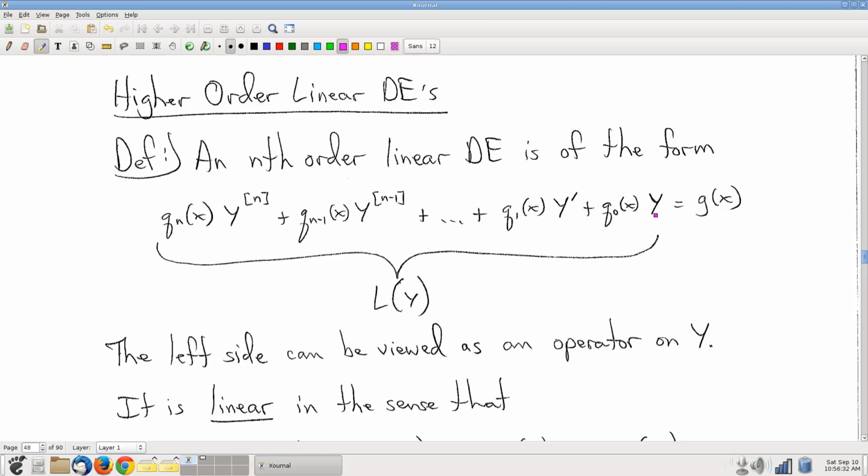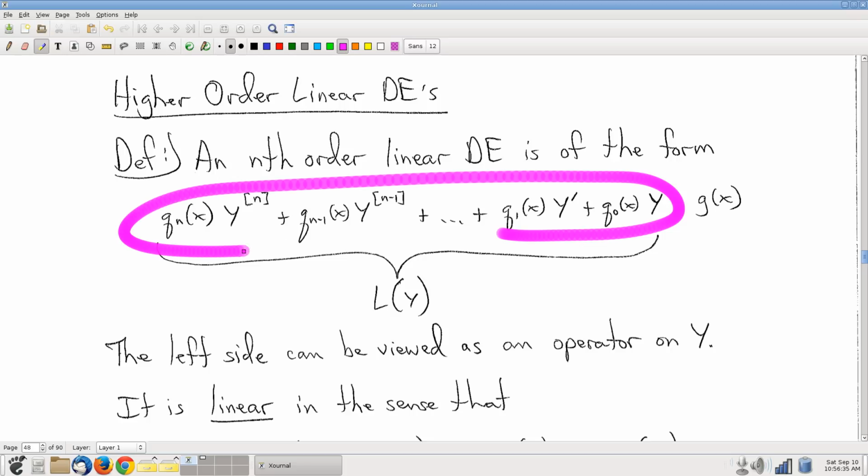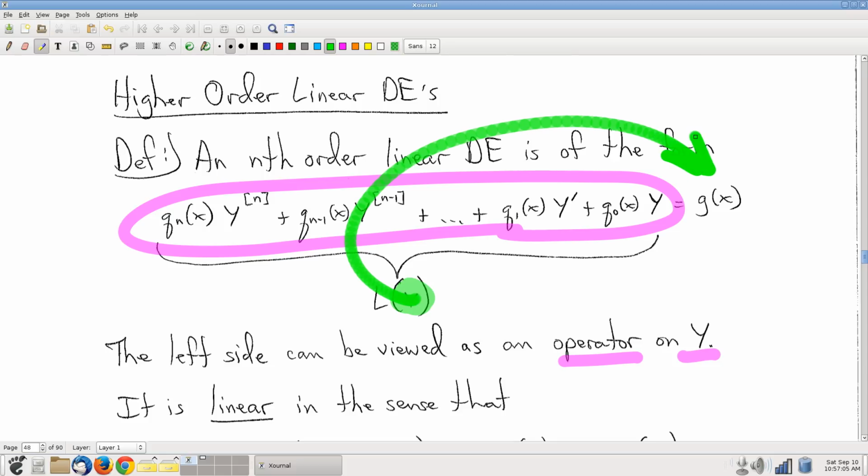So the first observation I want to make is that this left side of the equation can be thought of as an operator acting on y. So in other words, you can think of this as something where you put a function in, you put y in to this construction on the left side, and then something comes out. So you can view the differential equation as that we're looking for something that we can put in to this operator that we're calling L. L for the left side, let's say. And that then what will come out is this, you might say, target function called g of x.